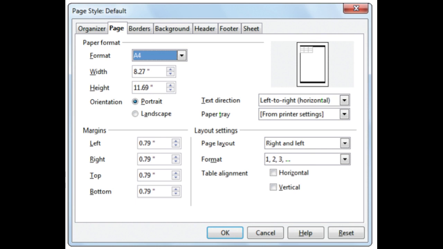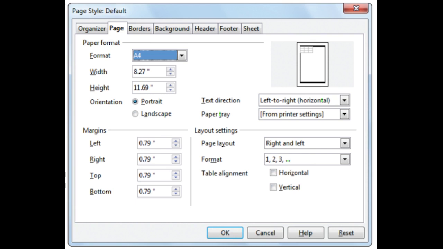So this way you can do the page size settings, orientations, margins and all, which we saw in OpenOffice Writer itself. If you have any doubts in that, you can refer to the OpenOffice Writer section, right? Orientation, as I have told you, has portrait and landscape. Portrait means the height will be more than the width. Landscape means the width will be more than the height, right? So the orientation and margins, everything you can change in this page style dialog box, right?